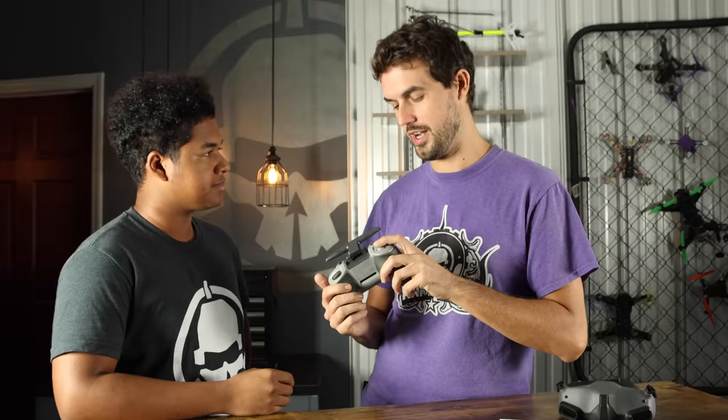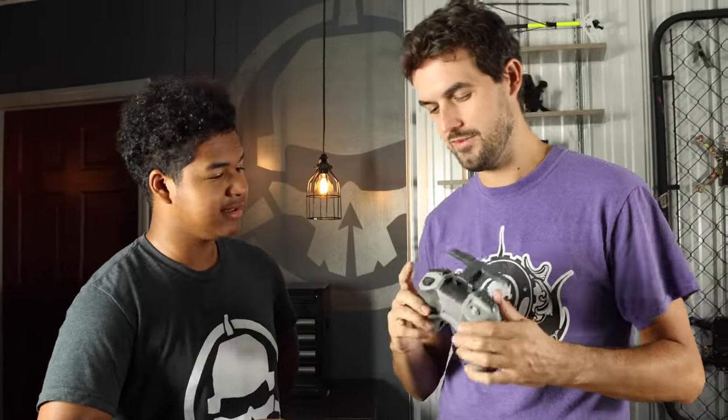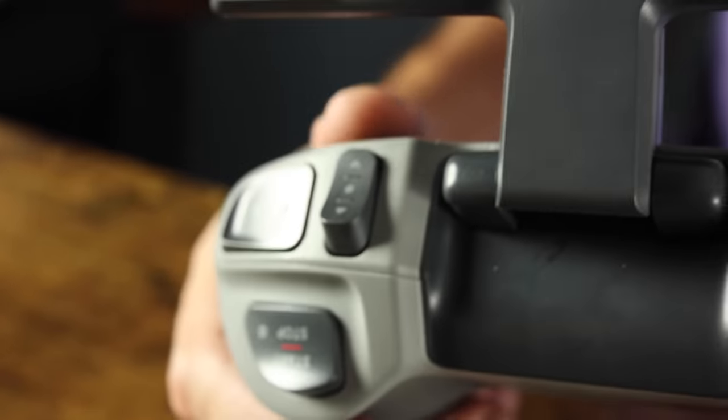You're good to go. Setting up the radio is pretty cool. You just go into Betaflight and all these switches are just pre-assigned to channels. Oh, okay. Right, and even the momentary switches, like the start and stop and this pause switch, they just trigger a change in channel. So when you press this button one time, you'll see the channel move in Betaflight and stay there. Okay. So even though it's a momentary switch, it's still latching. So what that means is you can actually use the start and stop button to arm and disarm your quad. That's nice. It's really cool that all the buttons are customizable. The only button that you can't customize is the record button. That makes sense though, because it just still works.